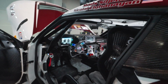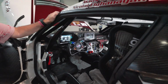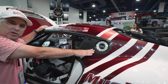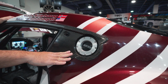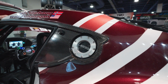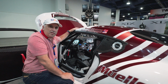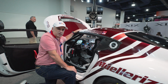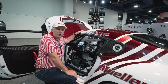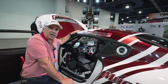So on this side of the car, we have multiple safety features, starting with the ATL dry brake refueling system. Our crewmen can put fuel in the car without spilling a drop and do so in a fast fashion. Safety is paramount on both the hot and the cold side of the pit wall, and our guys are extremely important to us, both as our friends and teammates, as well as our business operations. We go to great lengths to take care of our guys.